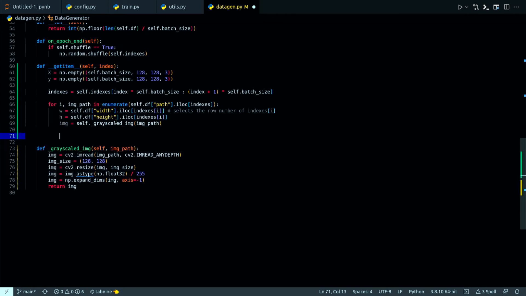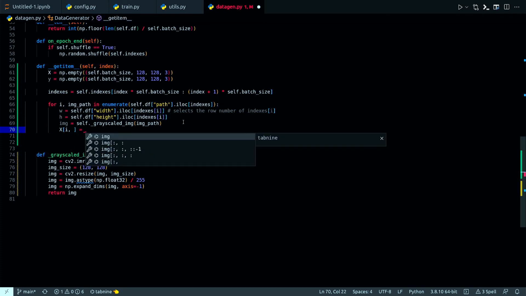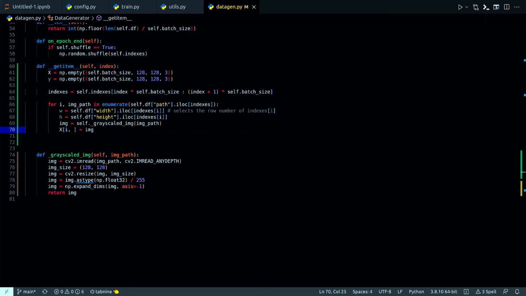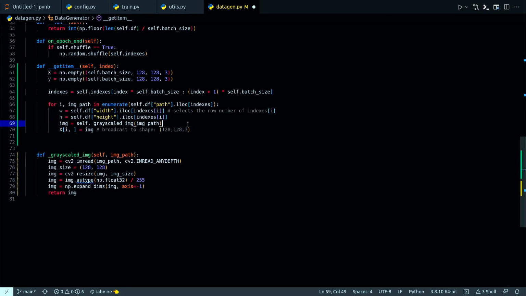And now I need to set my xi equal to this image. So this will pretty much broadcast to a shape of 128 by 128 by 3. And if you print image.shape after this grayscale image, you will get a shape of 128 by 128 by 3, like this.